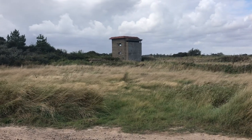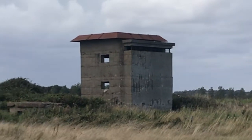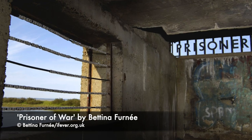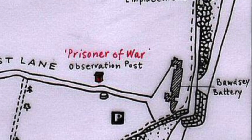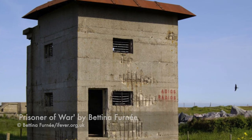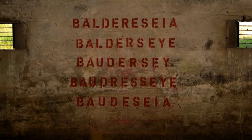Inland, in the distance, with its armoured steel roof, is the square battery observation post, said to be one of the best preserved examples of this kind. Since 2005 it features a number of appropriate interventions — an art project entitled Prisoner of War, made by artist Bettina Fernie in collaboration with writers Tony Mitton and Simon Fraser. Recalling memories of older generations from Bordsey, a series of texts have been applied to the observation post: some stenciled, some cut from sheets of iron, some spelled out with beads along the window bars.